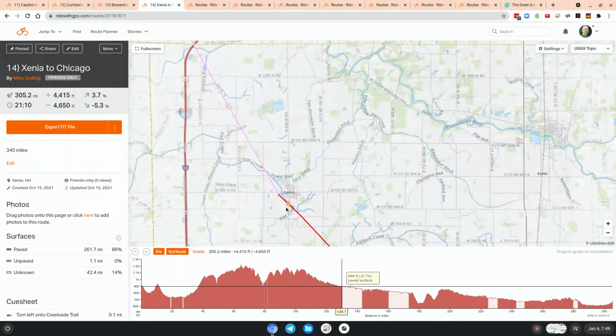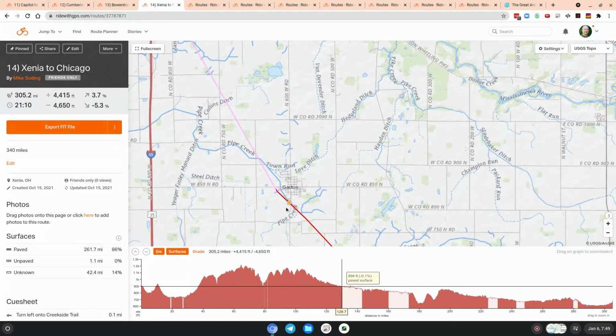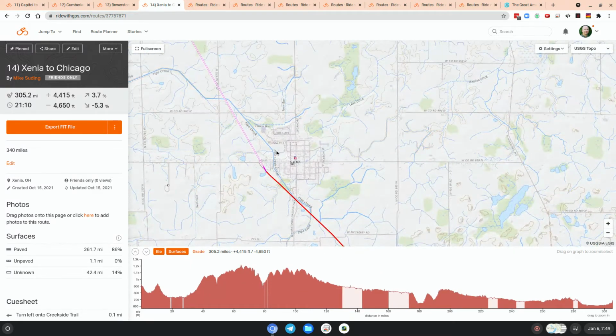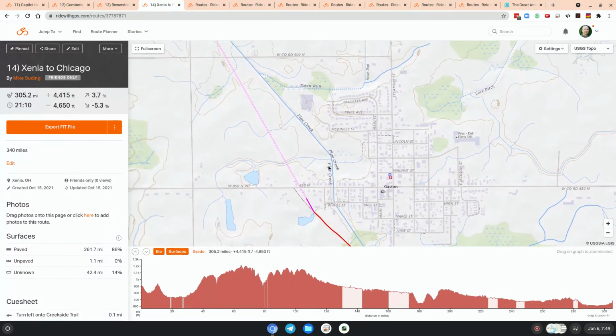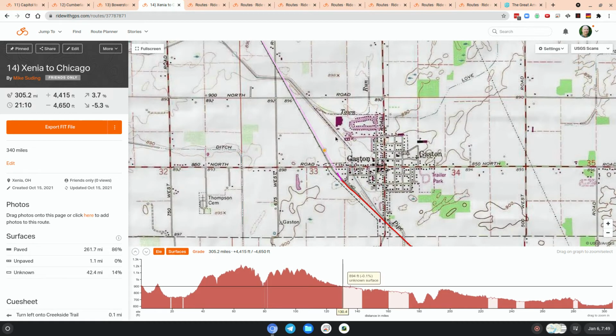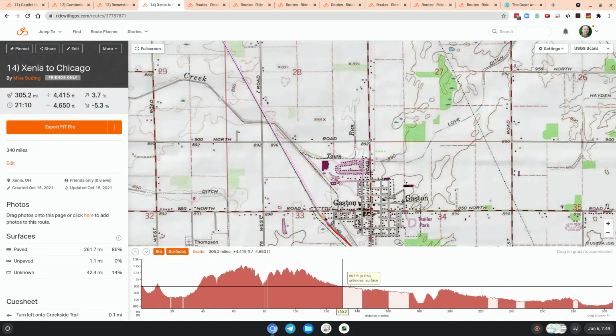And you can see when you zoom in on some of these, the different. Let's look at the scan here. Sometimes these scans are the best. Yeah, this is what I used. You can see this line with the little crossings here is the old railroad line.